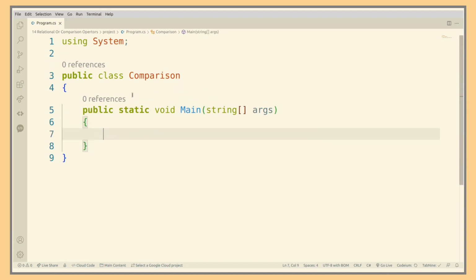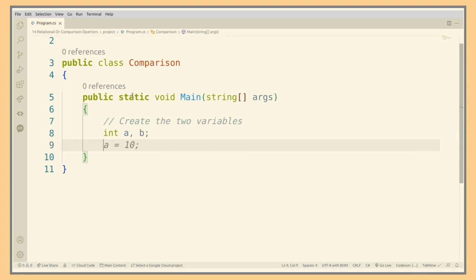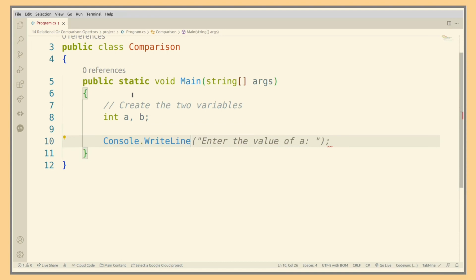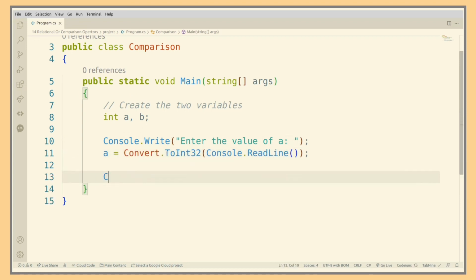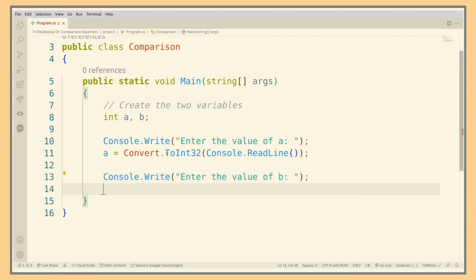In the Main function we will create two variables, A and B, of integer type, and take them from the user. Console.WriteLine, enter the value of A. Then we will take the value for B similarly.